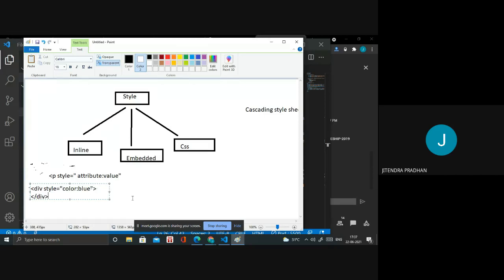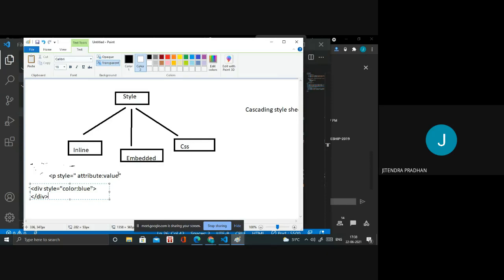Okay guys, in inline we have mentioned the style in the tag itself. The next one is the embedded style. How can you mention it? The embedded style is written in the head or body part. Why head or body?